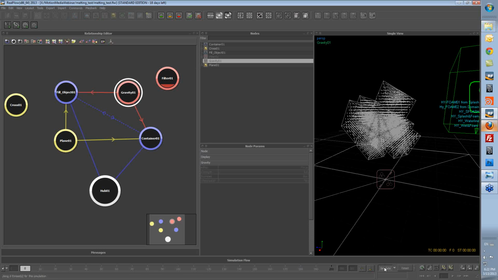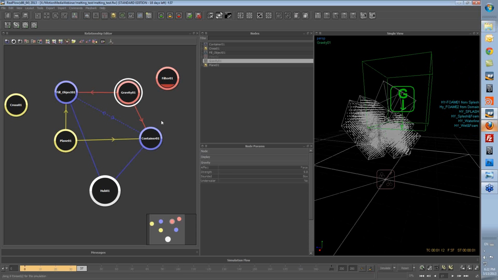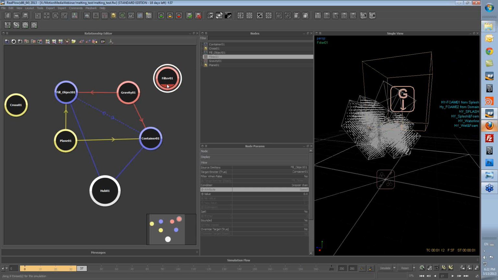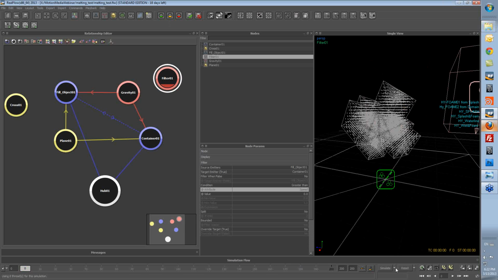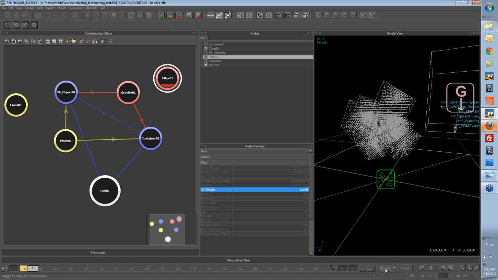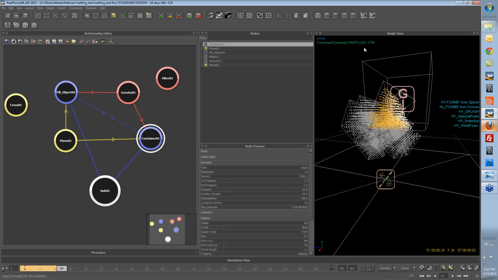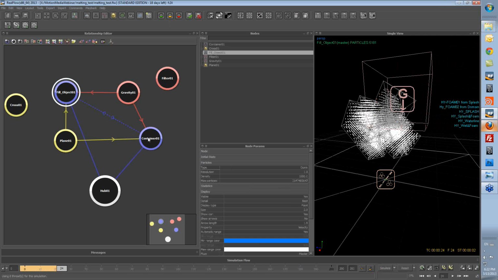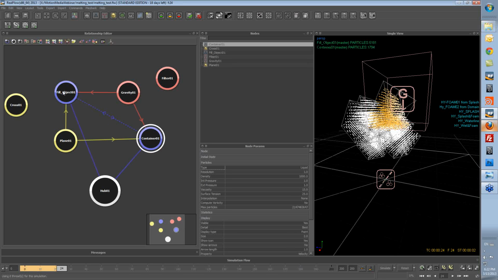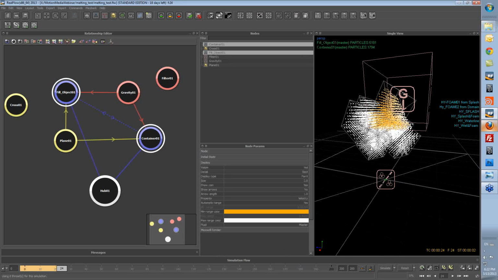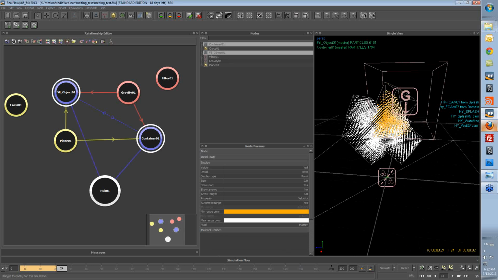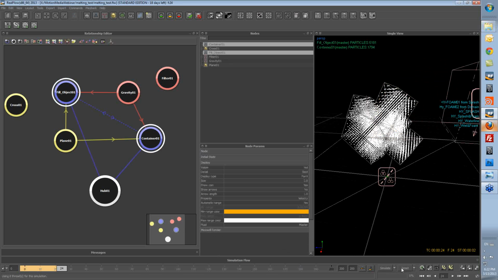So if we move it, it's not happening because this is inactive, so we have to activate that. Now, if we click on the container, we see that we have particles in here and also particles in there. So if we click both of them at once, we can see that we have two different emitters sharing the initial particles that the fill object had.